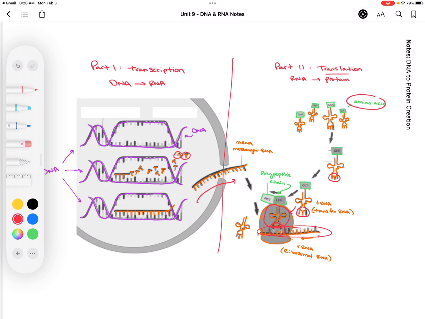And so it's bringing it and making a new language. The new language that it's making is called a protein. That's why it's called translation. We're taking RNA, and now we're creating proteins. Proteins, the building blocks of them are these amino acids, these little green squares on top. So the tRNA is transferring these amino acids and building them. But now that we have the code, this mRNA is the code, the ribosome creates the environment for the tRNA to come in and to match the code that's being given and attach these amino acids.